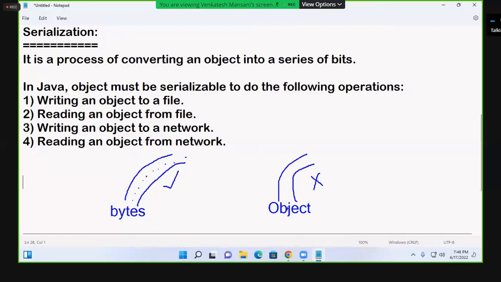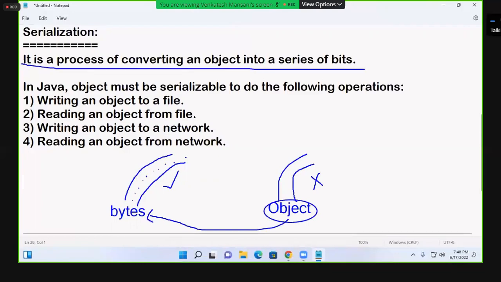An error comes, as I showed in the core Java program also: NotSerializableException. If you try to write an object to a stream, the error comes, but if you write bytes, it is valid. Then what do we have to do? We have to convert this object into this type. That concept is called serialization. It is a process of converting an object into a series of bits.